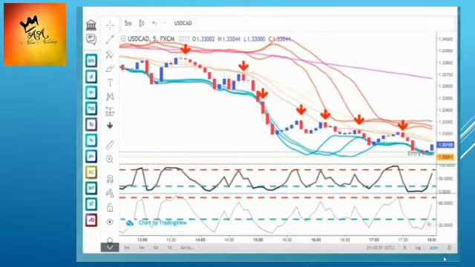The way we apply this then to Cash Trap is that we look for the arrows simply in favor of the trend. You will get arrows that are opposing the overall trend direction. But when we first identify if a currency pair is in a strong trend, we can then favor arrows in the direction of the trend so that they're going to increase the overall probability of winning those trades.